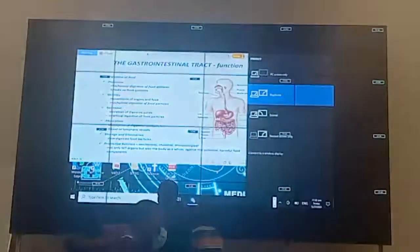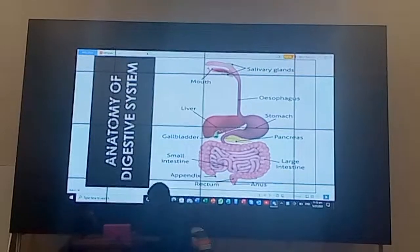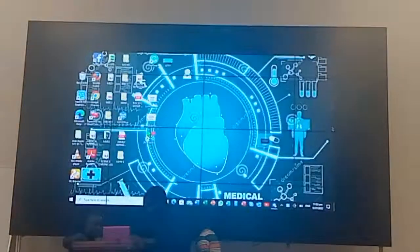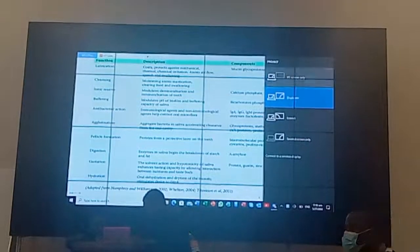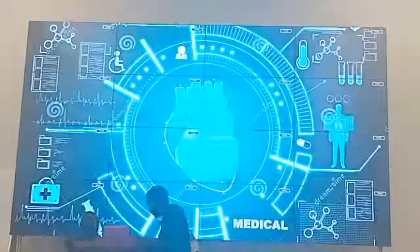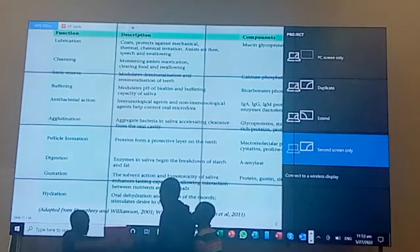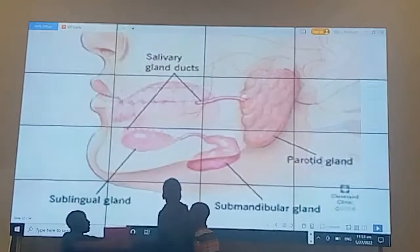Moving on, absorption. The absorption that occurs in the stomach is mostly small lipid soluble substances, such as water, which can be absorbed in the stomach, and alcohol can be absorbed in the stomach. Okay? Then the other thing about alcohol that we want you to remember is that when you drink it, it dissolves very quickly and it encourages the secretion of acid. When alcohol is detected in the stomach, it encourages the secretion of gastric acid. When the acid increases, you get what is known as GERD. We've already talked about what GERD is.